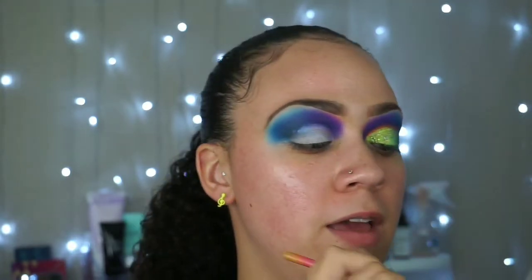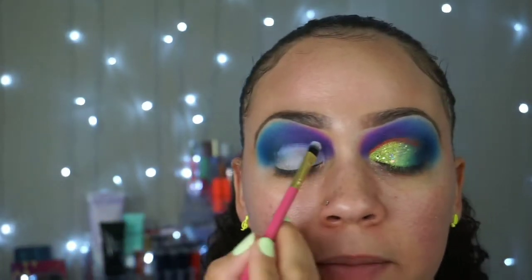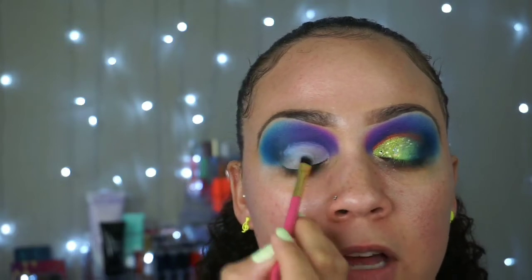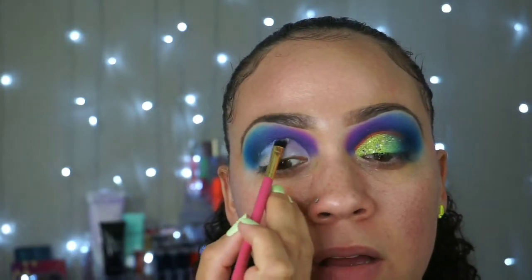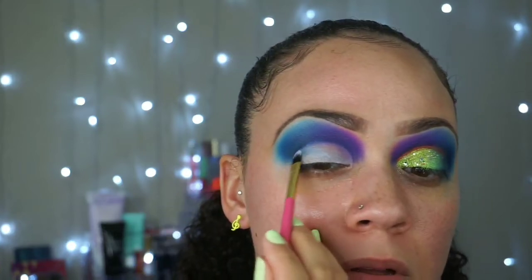Now if your brush gets dirty, I usually have a paper towel with me, or I usually have old clothes or a towel or something like that that I use, to save on paper towels. That way I'm not wasting them, especially right now during, you know, this craziness. We gotta save our products because they're basically like gold.